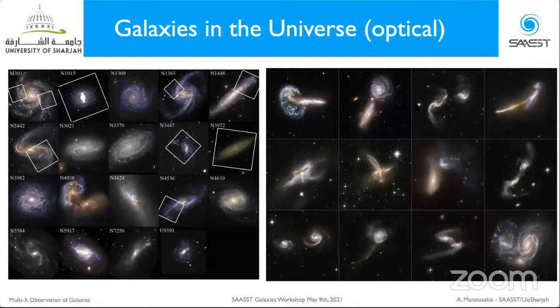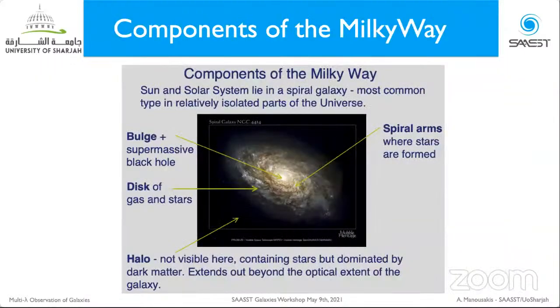As you can see here, there are examples of galaxy collisions. You can see collisions of galaxies happening, tidal streams of material connecting these two galaxies, very nice shapes of galaxies, as you can see over here, and so on. So this collision of galaxies is very, very important because it will trigger star formation, and new stars will start to form again.